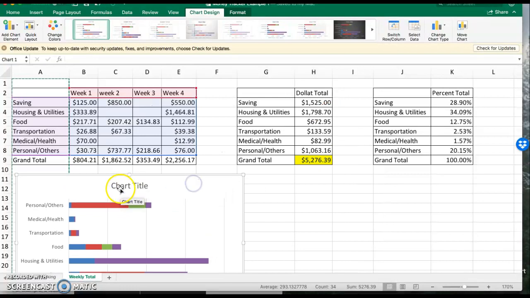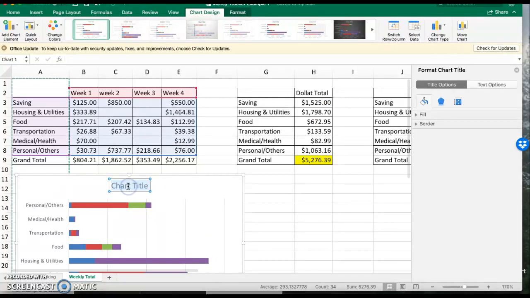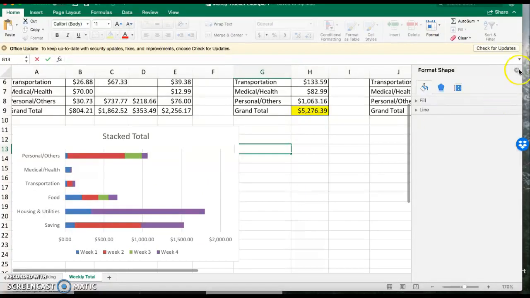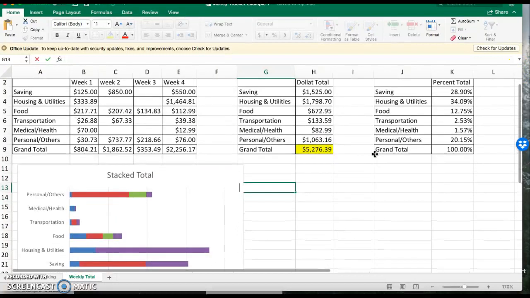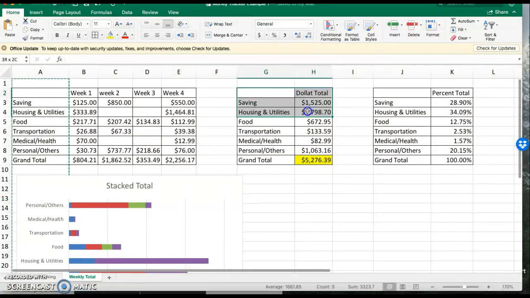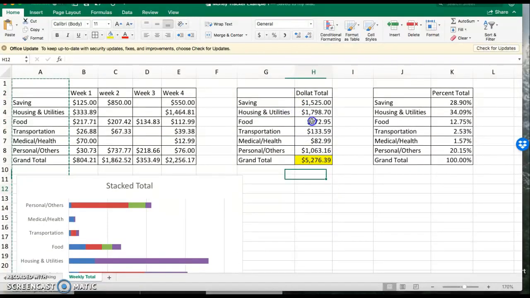I'm just going to change the title to stacked total. Then the second graph I'm going to make is the vertical bar graph. This time I'm only interested in the totals, not the weeklies anymore.